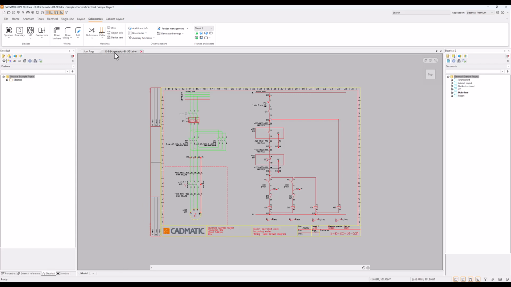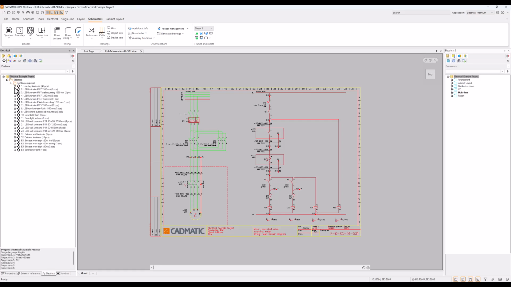And a few ways you can see it already is that, first of all, you have this icon here on the Electrical tab. It means that now you have this yellow cylinder, and it contains two blue arrows. It means that this drawing is already attached to the project. The same thing applies on the Electrical 2. Another thing is that you have a yellow cylinder also here on this so-called electrical tree or project tree, and it shows the project with its name, and underneath that now you will find things.